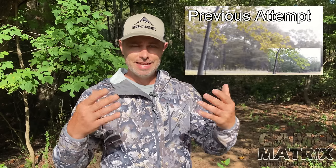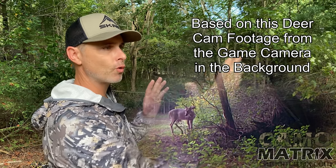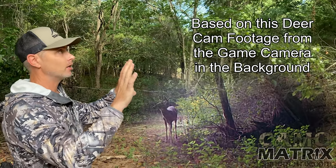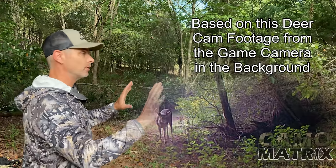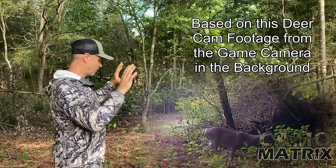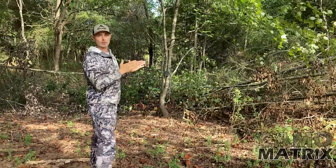So in this version of a deer walking through the woods, we're just going to keep the camera stable, and we're going to replicate you getting ready for your bow shots. So this is the path that the deer is going to be walking, and we're going to give you the shot of basically the right side of its head as we move forward. And we're going to stop in this location and let you see where the deer stand is. But as we move, we'll be preparing in the tree stand for the shot on the deer, and it'll move forward this way until it's in my primary bow shot location.